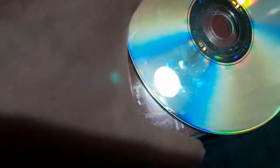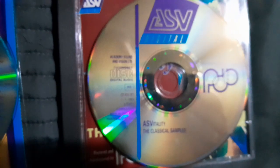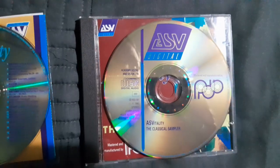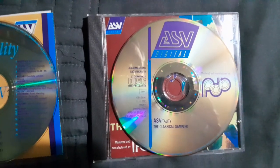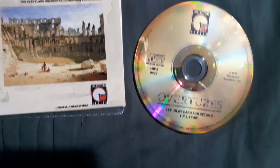And I don't know if you can just see, if I turn it over, I'm trying to see where the manufacturer is. That one just says made in the UK on it, which you can just about see. But that is obviously a PDO disc because it says it's a PDO disc. Actually, disc rot can get much worse, and I'm going to take these two discs out of the way and show you another one. There we are.